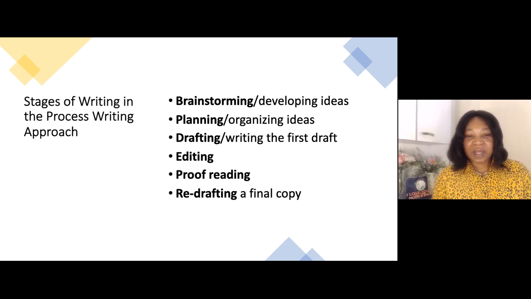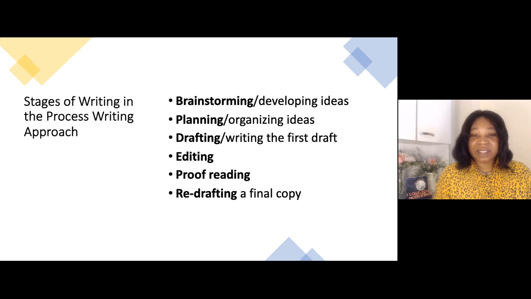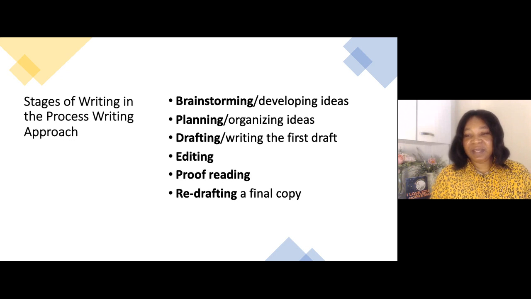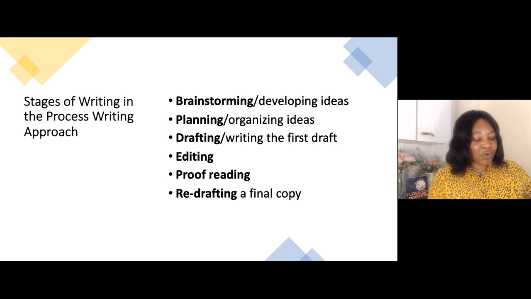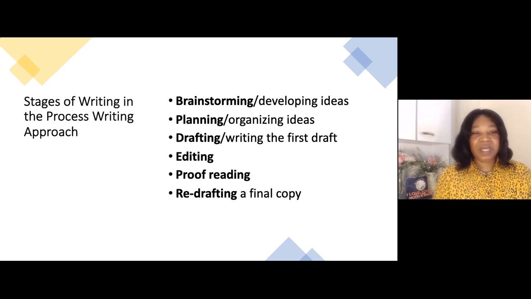Let me remove this. Proofreading, when you finish editing, you proofread. You look for spellings, you read for grammatical errors, you check anything that could affect the text negatively. Maybe punctuation is not correct, the grammar, the sentences, the spelling. Then finally, when you have proofread it, you've seen your mistakes, you now write a new draft, which is your final copy. So these are stages you need to teach your learners.